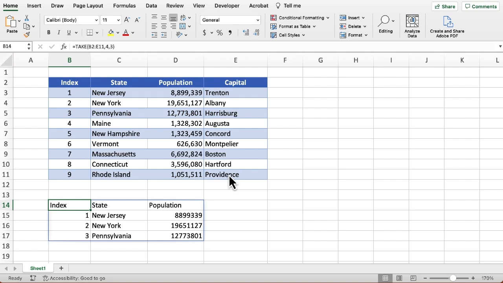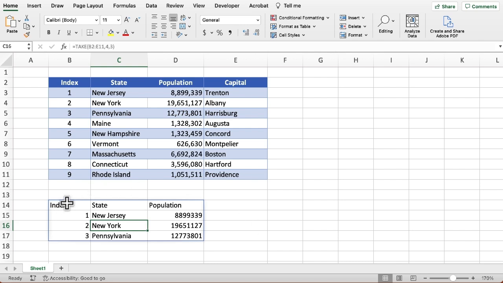Now, there's a couple of things that you'll notice right off the bat. The function doesn't take formatting with it, so if you want formatting, you'll have to go and reapply it. The other thing you'll notice is that this is one of the new spill functions. So you could identify it's a spill function because we have this nice shaded border. And the upper left corner, this is where I typed in the formula. You can see it looks normal, but if I click any of the other cells in the result, you notice it's grayed out.